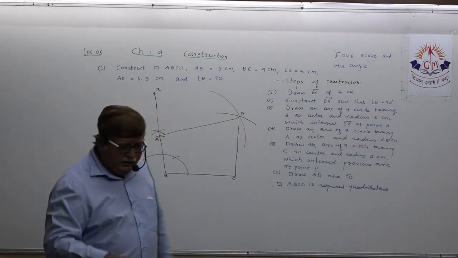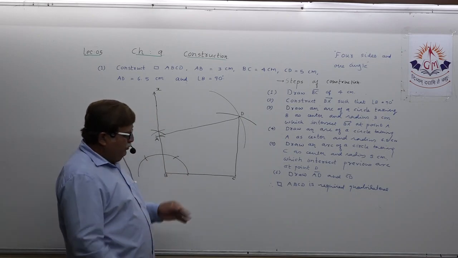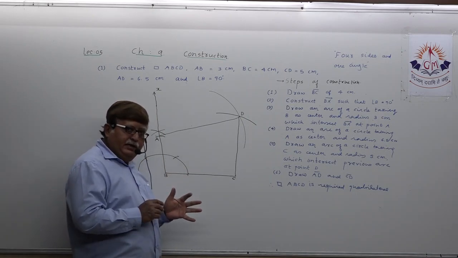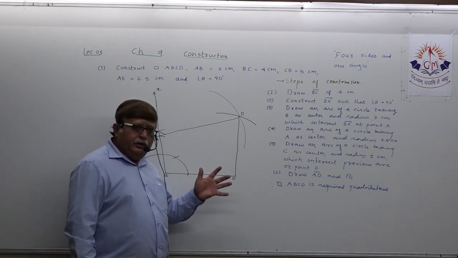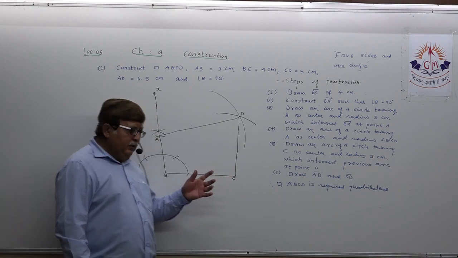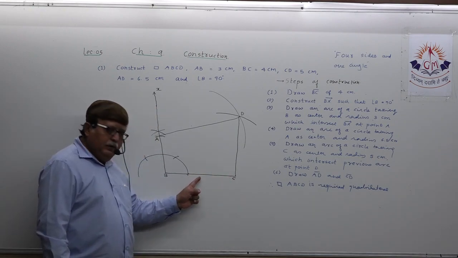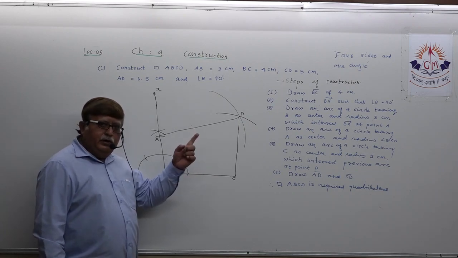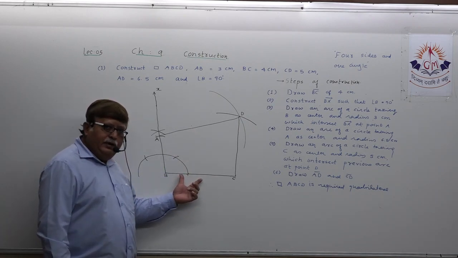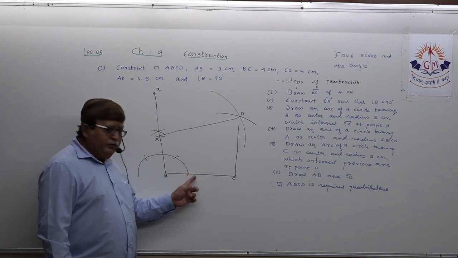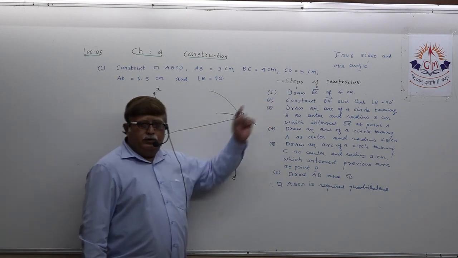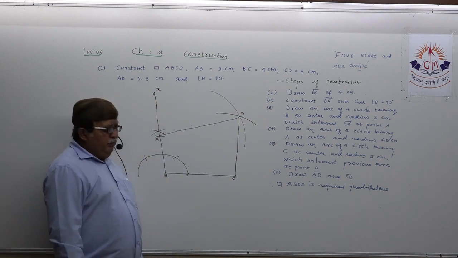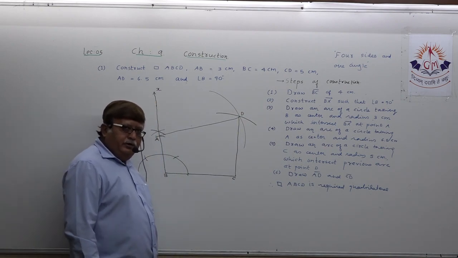You must have tallied all steps with the construction. I am just taking a brief look to analyze perfectly how to write the steps of construction. First, we drew a rough sketch which gave you an idea that you can start construction by drawing BC. You have drawn BC. Your first step to tally: draw BC of 4 centimeter.